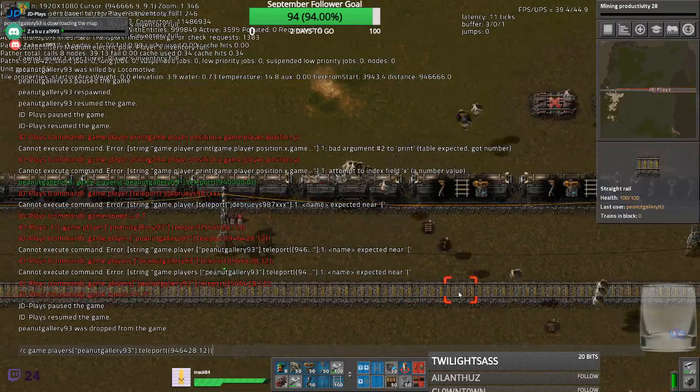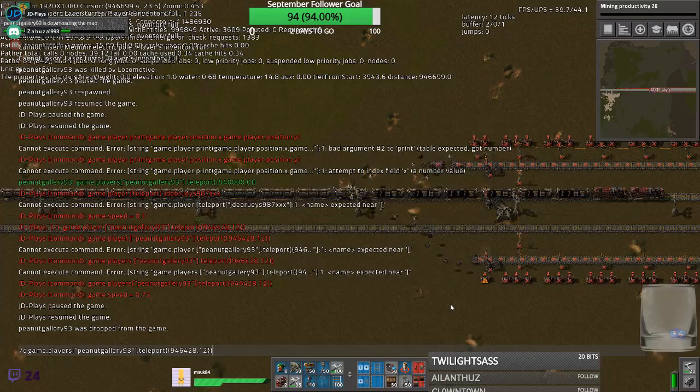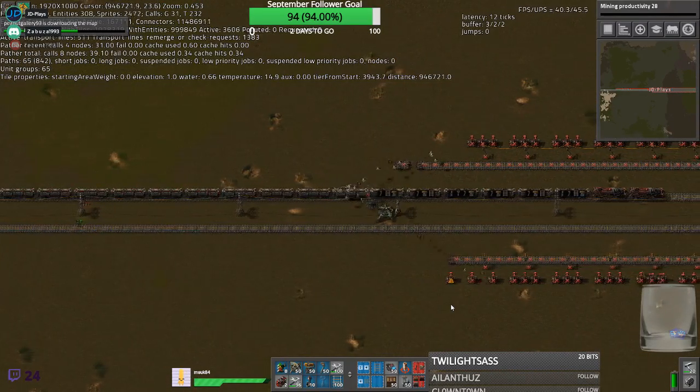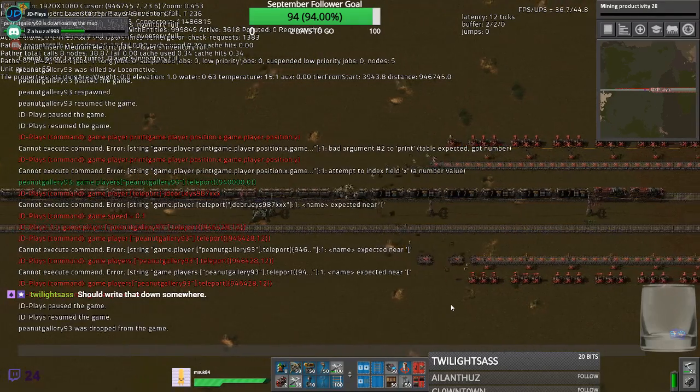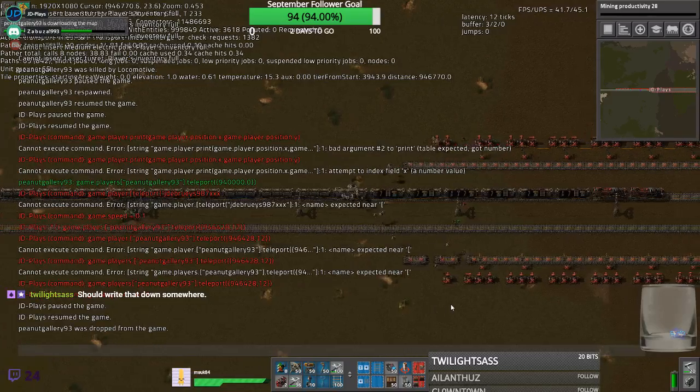I wonder if you can teleport multiple people with the same command, just inserting commas. Probably. Would it cause massive lag? Definitely. Should write that down somewhere. I actually should. So we cut that command.